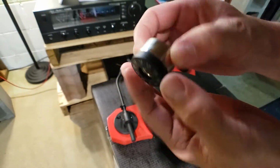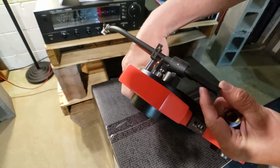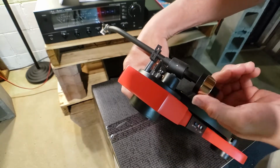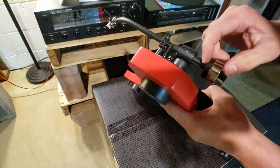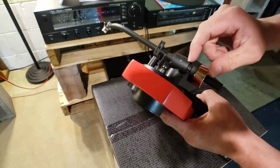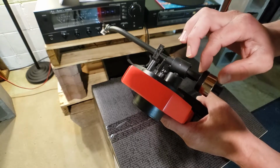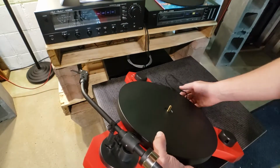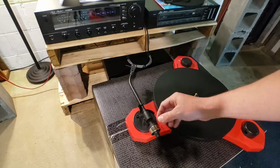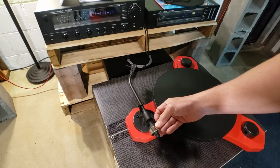You just turn this, and on the bottom here, there's a little cheap metal spring-loaded deal that sticks out. That's what the little grooves in there snap onto, and then you can move it forward and back. But just sitting on there, that's how much play it has. It's just loose. I mean, you can move it, but no matter where you set it, when you actually have it snapped in place, not very good there. I had a tough time keeping it in place every time I go to change the weight, because if you bump that, the whole weight just slides around. If you go to turn it to set, you really got to be careful and hold it, because if you bump it, it can move forward and then back. It's not secure at all.